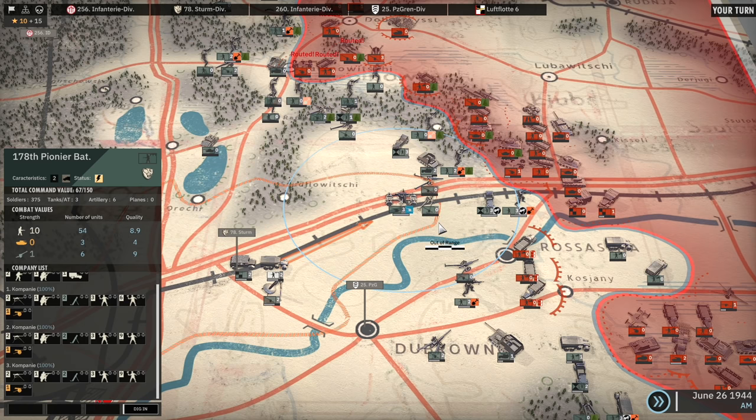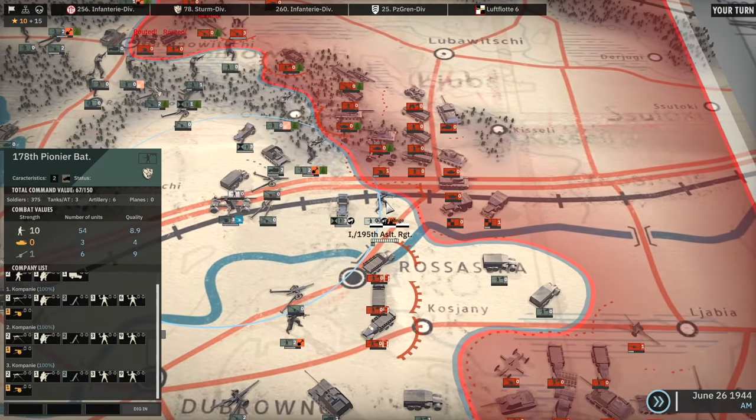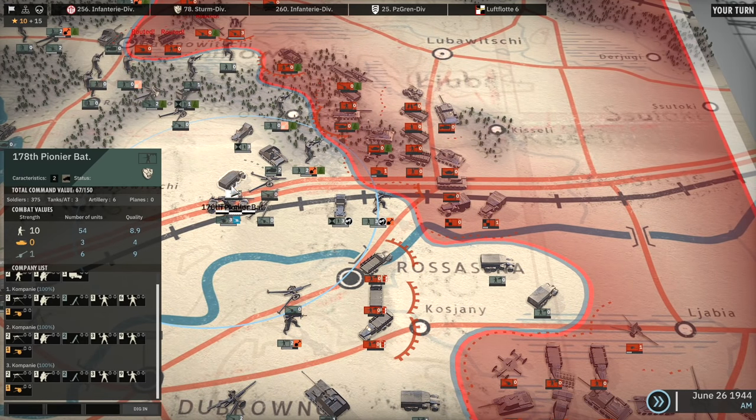And we can have them replace the position of the 1st Battalion of the 175th next turn, because we'll use that to attack down. They'll go onto the bridge. Then these guys can come across and fill the gap where the 195th Assault Regiment is.